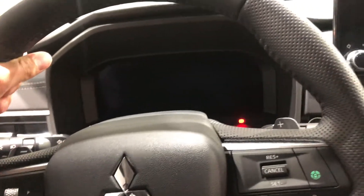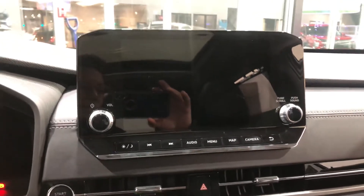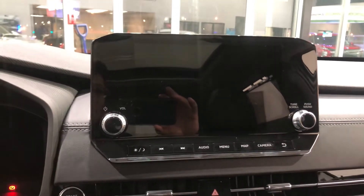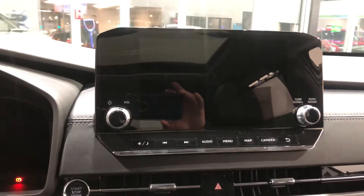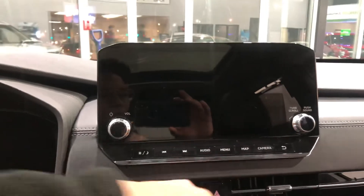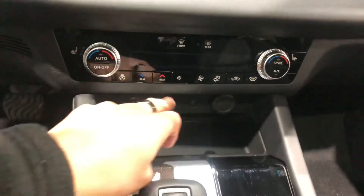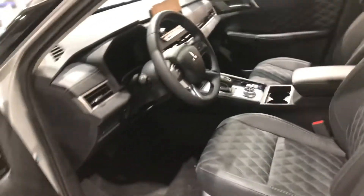It does offer you the 12.3-inch full digital dash display in the GT. In the middle you get a 9-inch touchscreen which you can link your phone to either Apple CarPlay or Android Auto, giving you access to your GPS, music, and all your contacts. It also has a 360-degree camera view — there's a button to switch it. Just below that you get all your climate controls, heated seat controls, heated steering wheel controls, and a wireless smartphone charger, which is a really cool feature. Up top you have your panoramic sunroof, great for road trips to the mountains.